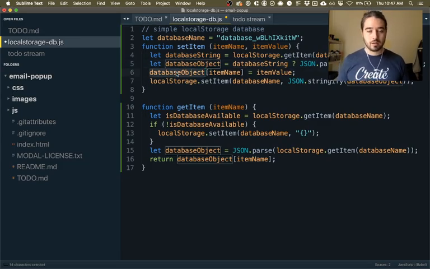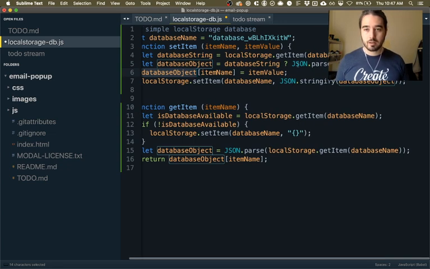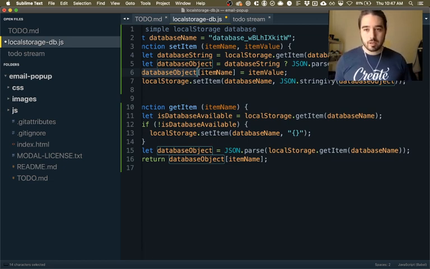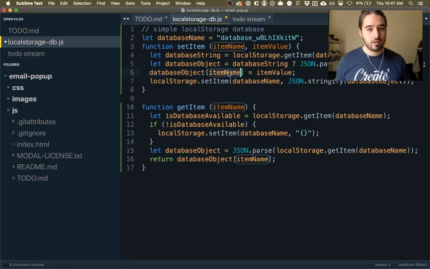Then we're going to put the item inside the database object. So that's going to be either our parsed value or our object. So that's item name equals item value. And then we're going to do localStorage.setItem database name, JSON.stringify database object.